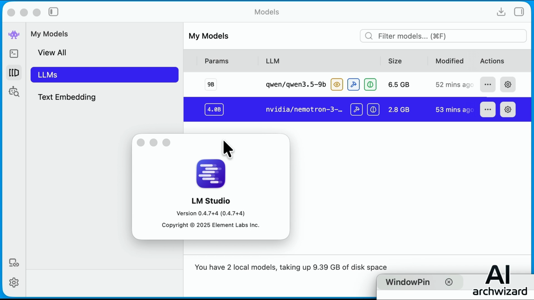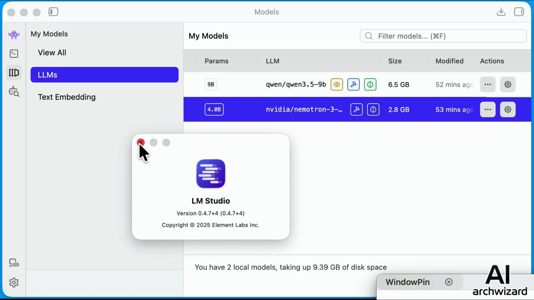In this episode, I would like to talk about LLM Studio, which is a program for desktop operating systems. I'm using a Macintosh here, but you can use it on Windows or Linux.